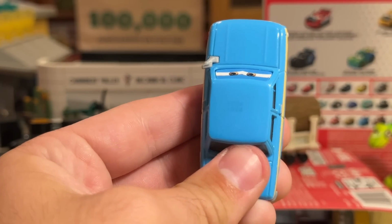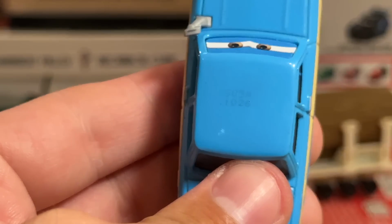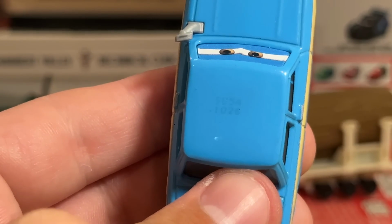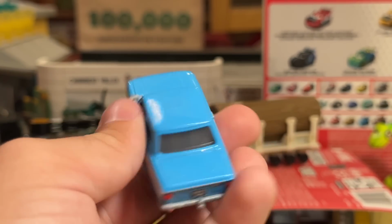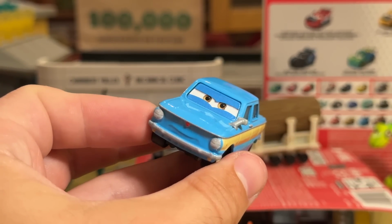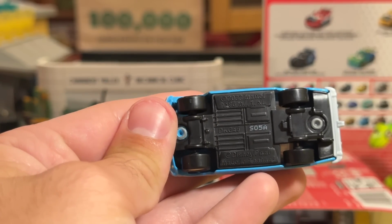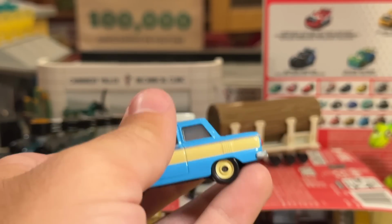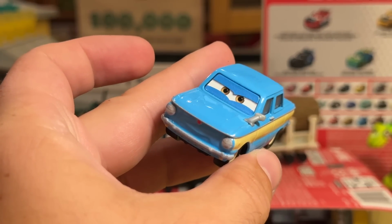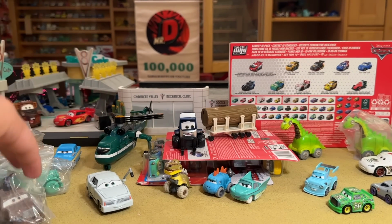Here you have, this is probably one of my favorites here, just because Vladimir Trunkov is such a sleeper release from last year, 2023, SO5A1026. But yeah, Vladimir Trunkov is awesome as a Thailand variant. I wish he was a little bit easier to find last year, but he was unfortunately in the rarest case of the year. So him and Tubbs Pacer, of course, released in the same case, kind of got shafted.